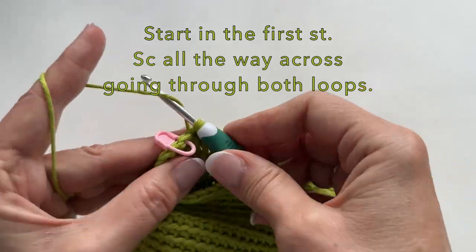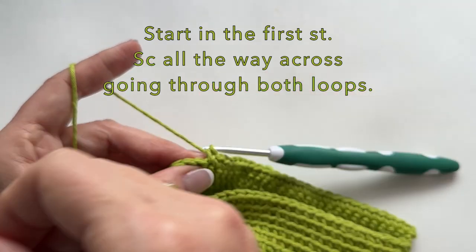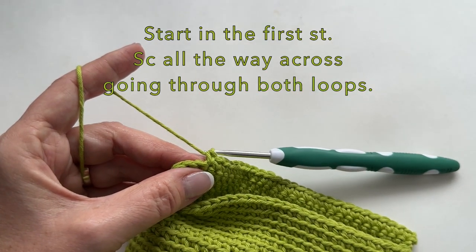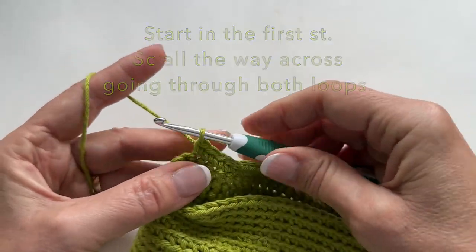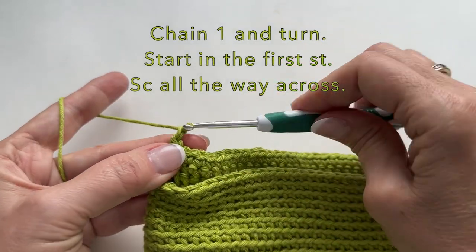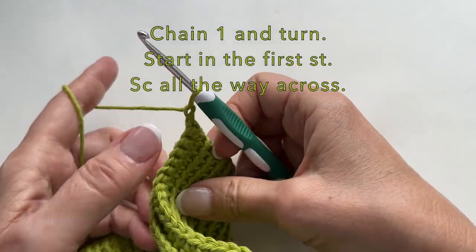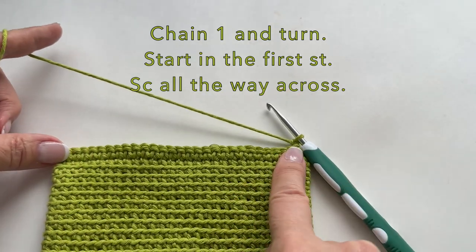Continue until you reach the marker. Let's remove the marker and put our stitch. This is our last stitch. Now we will chain one and turn. Again, start in the first stitch and let's single crochet all the way across.